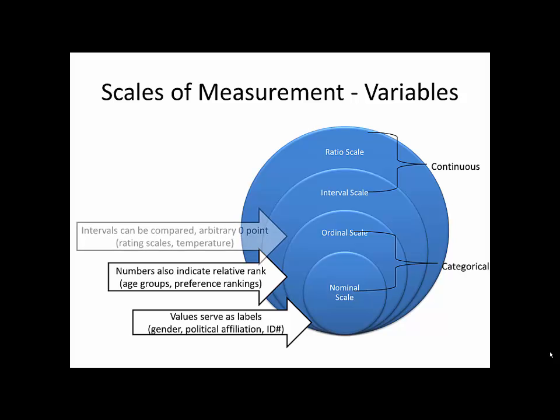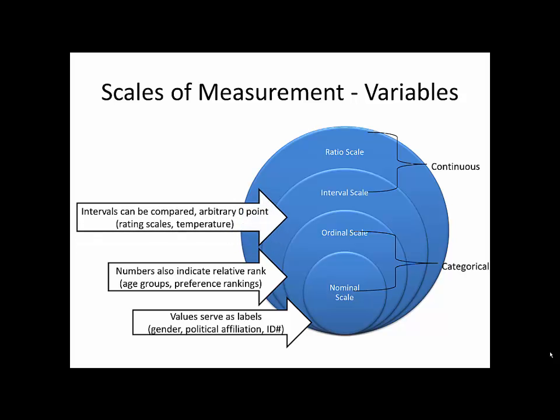Now, for the interval scale of measurement, the values also serve as labels. They indicate relative order, and they give you information about the distance between the values. Okay. Now, because you have information about the distance between the values, you can actually compare the values to one another. Now, this means that we not only know the order of the values, but we also know how different the values are from one another. Okay, and I'll go into more detail on the next slide.